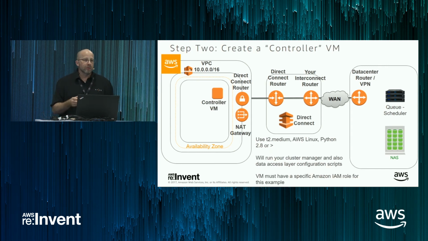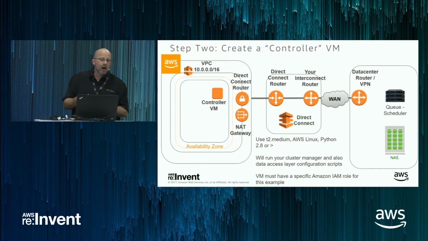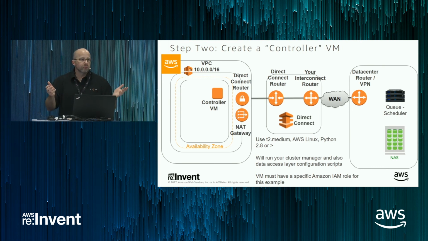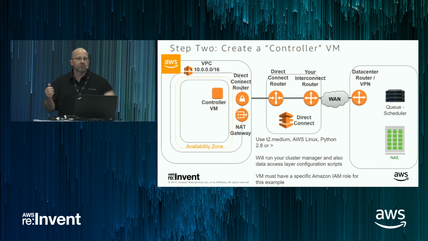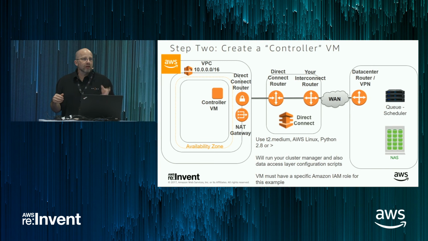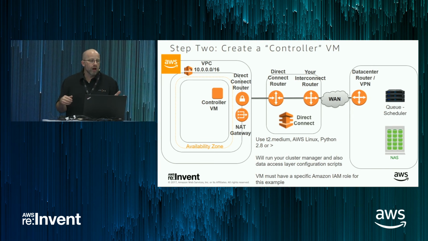The second thing that I typically like to do is get a small instance and create a controller virtual machine up in EC2. This is from where I'm going to launch some libraries. For example, Avere Systems, we publish a setup library in GitHub that you can go and get. Just go to github.com/Avere Systems, and you download that, and that actually makes it very easy to set up the Avere data access layer in basically one command line. But I'd like to do it from a controller VM with a particular permission set, and that guarantees that I'm going to be running it with the right permissions. So I'm going to go from here.